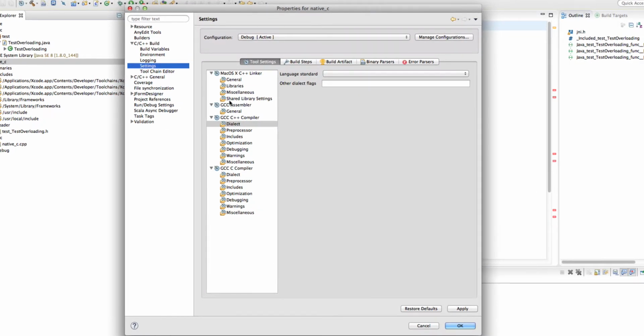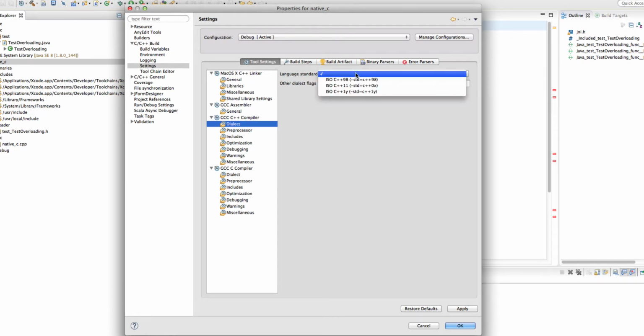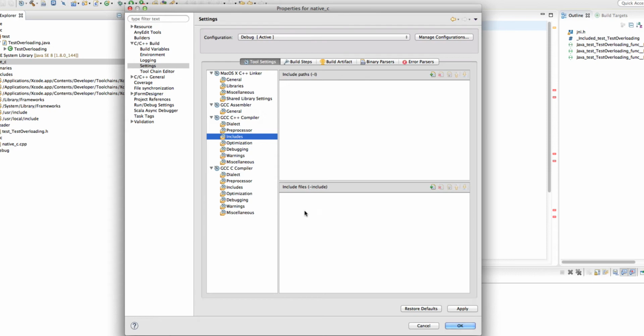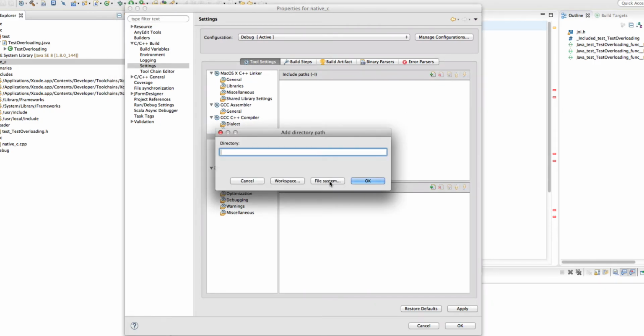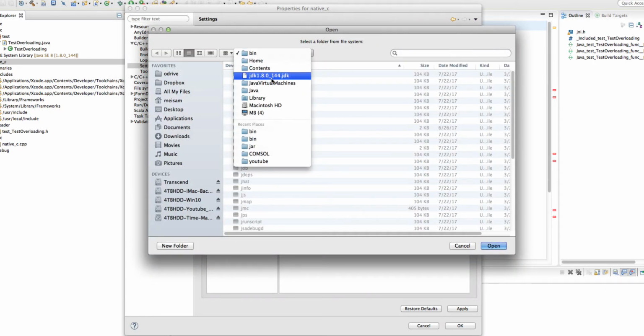In the settings, let's set the GCC C++ compiler dialect to C++. The standard is C++11, that's the standard that I use typically. And then we go to the includes, and in the includes we click on the include paths. Click on add file system, and JDK 8 I'm using, and home.